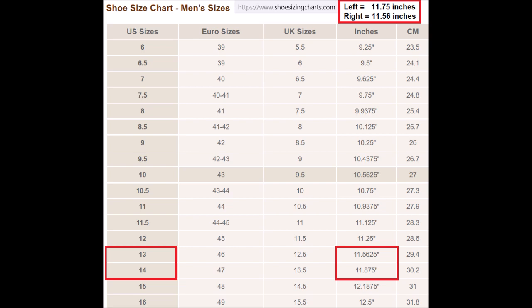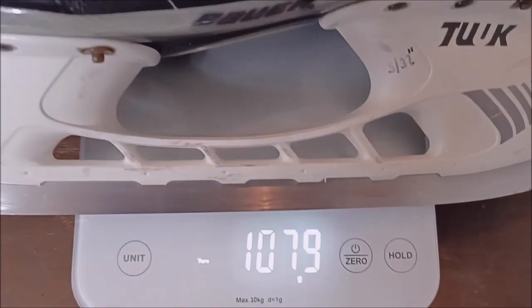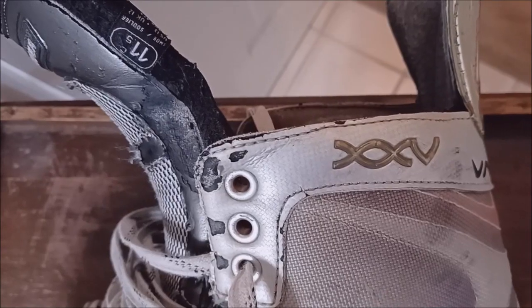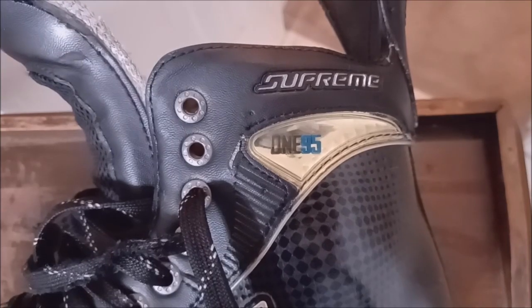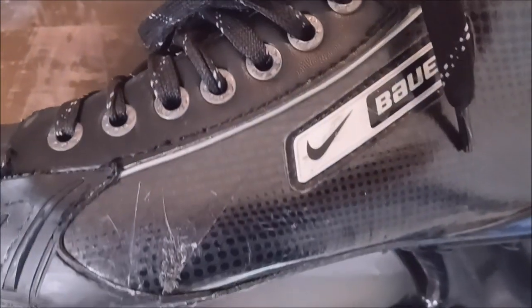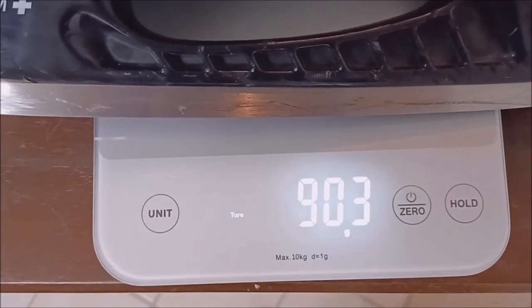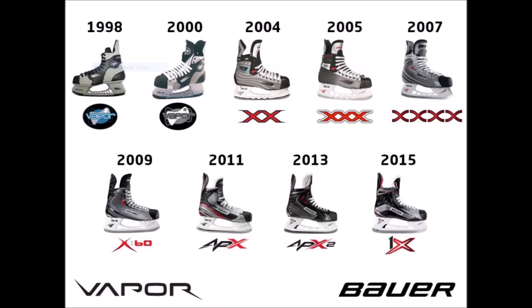On my size foot, a half size is 3/16 of an inch. Okay, let's weigh some skates. The Bauer Supreme 8000 with the Lightspeed 1 holder — the original Lightspeed holder — is 1,079 grams. Now the Bauer Vapor 25s with the Lightspeed 2 holder: 1,006 grams. The Bauer Supreme 195 with the Tuk Custom Plus holder: 903 grams. In 2007, the Bauer 25s were kind of an upper-tier skate, but not top tier. The Bauer 195s were the top tier.